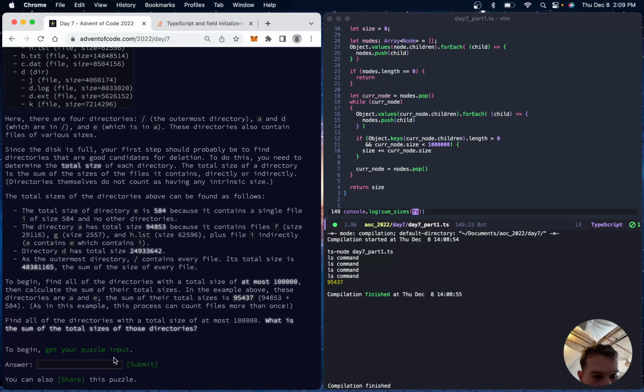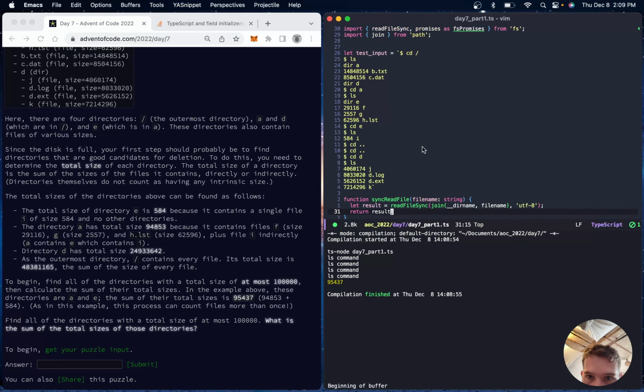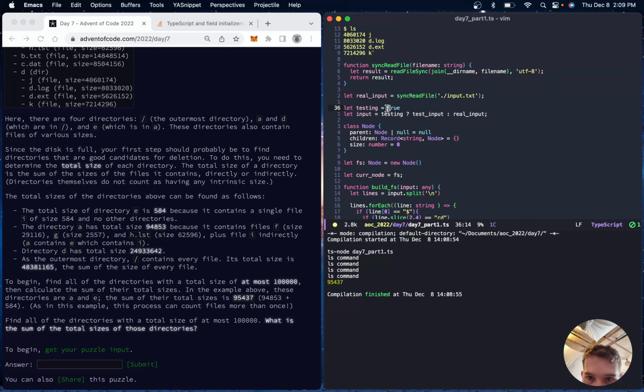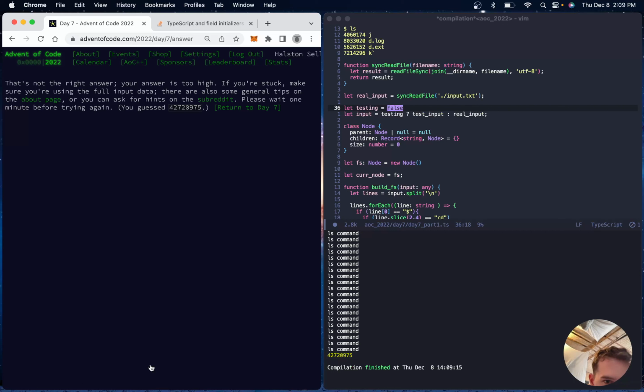Hey, nice. Now, if we try it with the real input, what are we getting? Bigger number. Hopefully this doesn't overflow number. Too high. This could be a challenge.